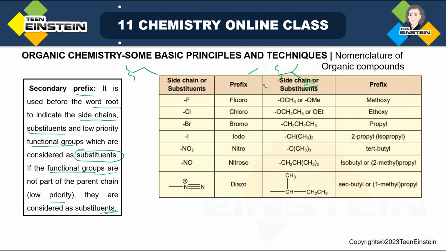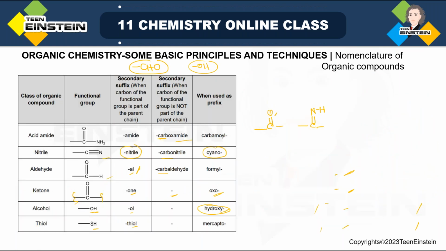So here we have different substituents. We have the previous table that we have seen, where the same group, when used as substituents, we have already seen some of the names, right? So I'm talking about this table. Remember, when the same group, suppose CONH2, is not the main functional group, if it is a secondary, subordinate group, then we use carbon 1. But some extra examples we are going to see in this slide, which you will not find in this table.